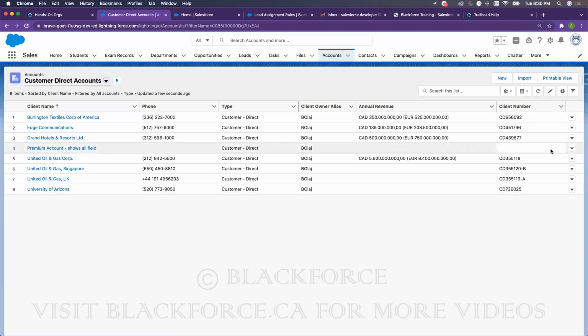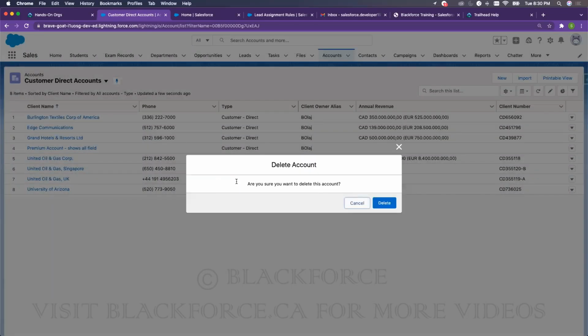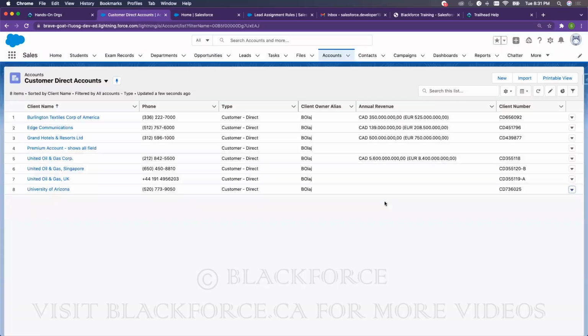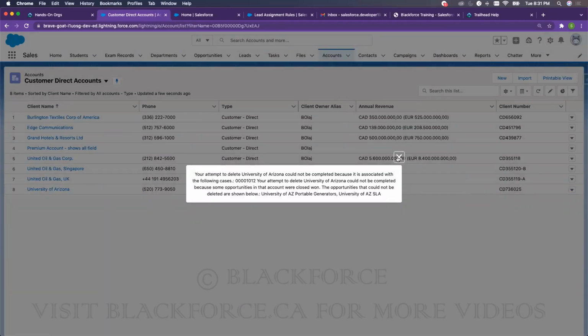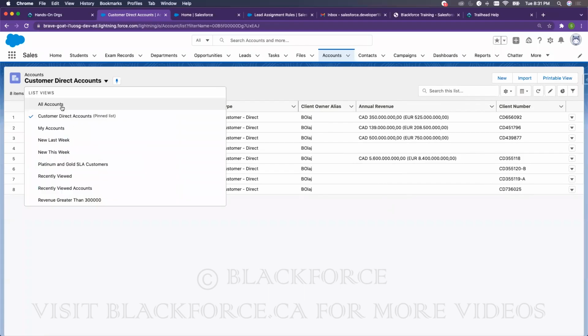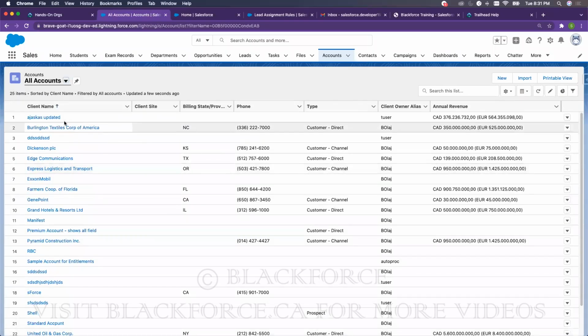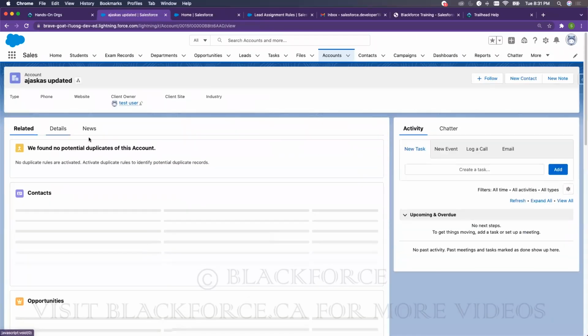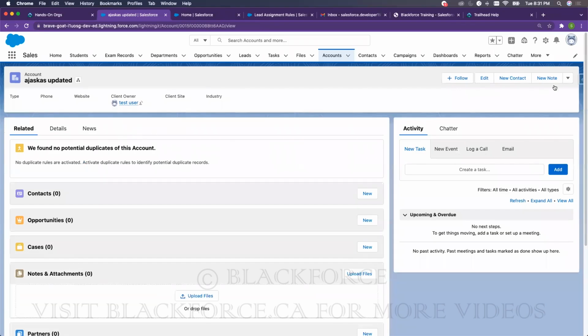By default, when you delete a record, for instance, I'm going to delete this record. It asks me if I want to delete this record. Okay, it's telling me that I have an association. So let me go to a record I just created that has no association. I think this is probably a record I created. It has no association, so I'm just going to delete this record.